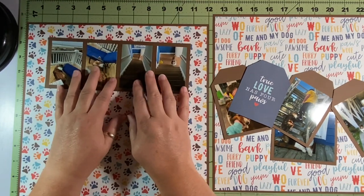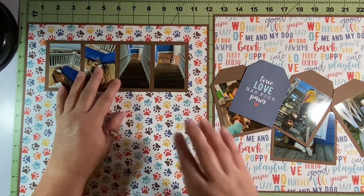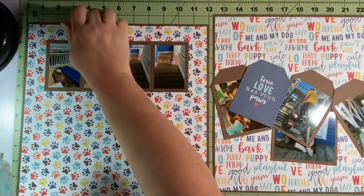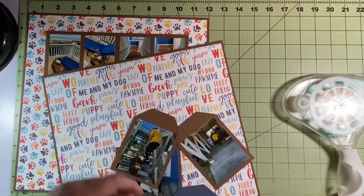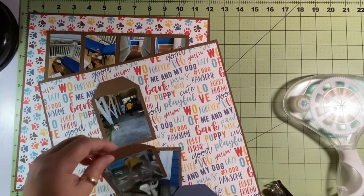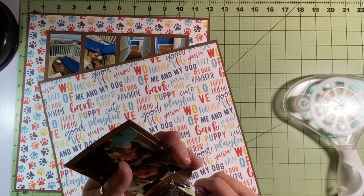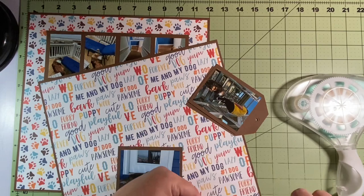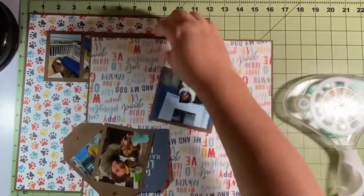I am really thrilled with how these turned out. I did pick one of the cut-aparts from the collection — it says 'True Love Has Four Paws.' I picked that one mostly because of how far down the words were; it wasn't going to look weird. Most of the other ones would have covered more of that three-by-four area, and if I cut the little sides off it would have looked really awkward. So I chose that one. Now I'm taking a hole punch and punching the holes where the tags go, which is funny since I'm going to cover them with something later.